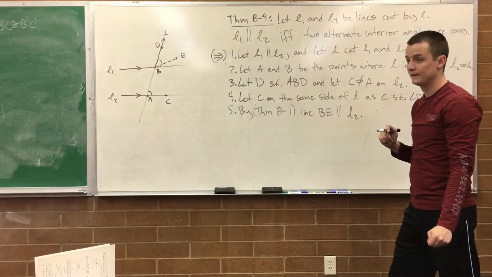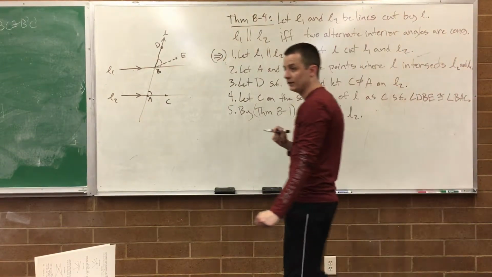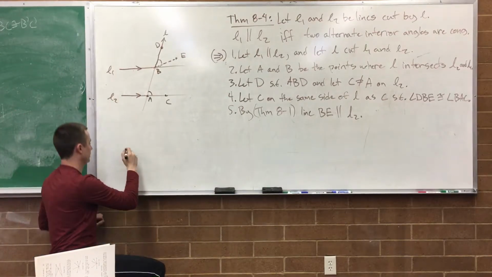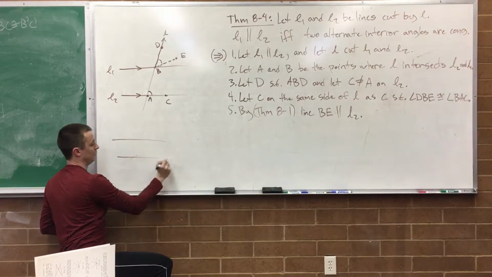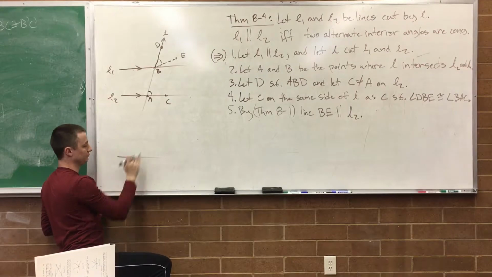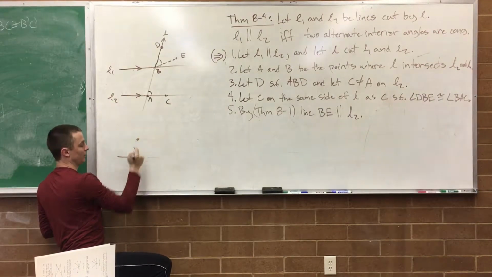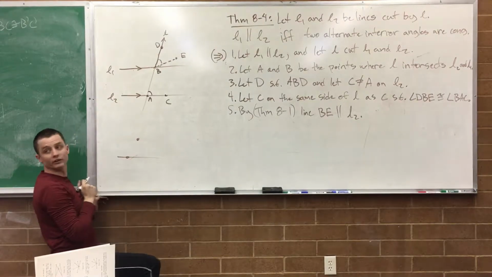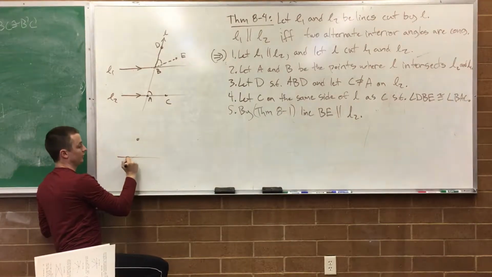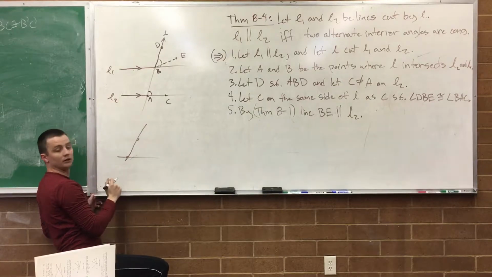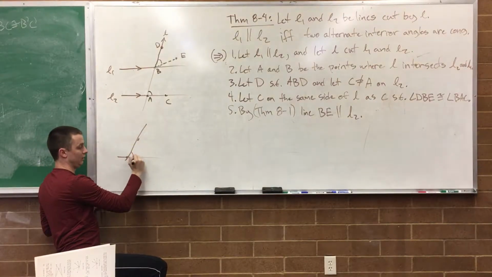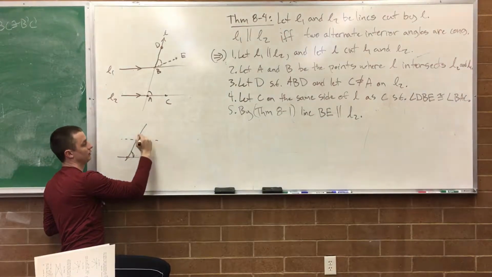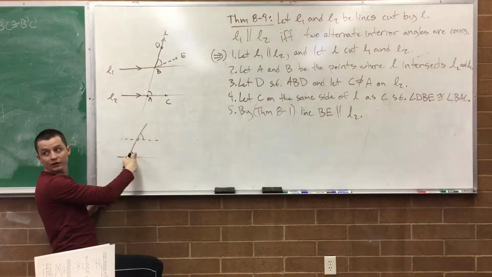You remember that? Maybe we'll go over that one more time, draw a separate picture down here. So if we have, here's how we did it. We said, take a point not on a line. Pick some point on the line. Construct this line. Now we have an angle, right? Come up here and construct another line so that this angle is the same size as this angle.